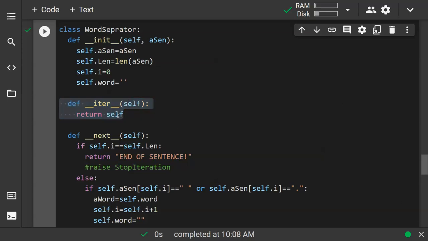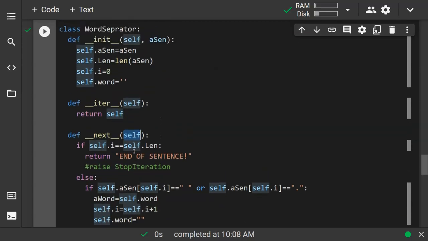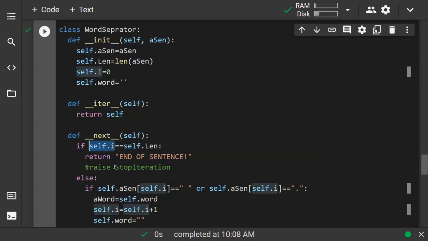It takes in itself and returns itself, and after that we can call the next method, which takes in itself. If the index that we are at right now is equal to the length, the reason it's not length minus 1 is because when it's equal to the length, that's the point where we end.